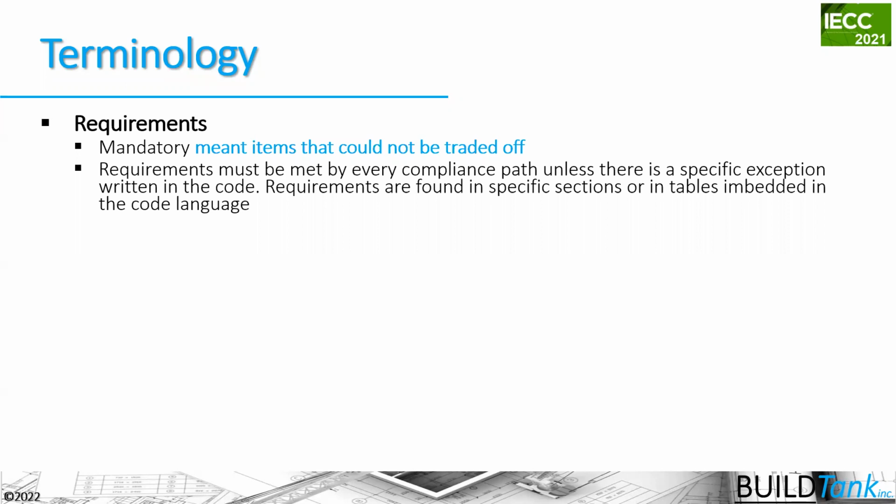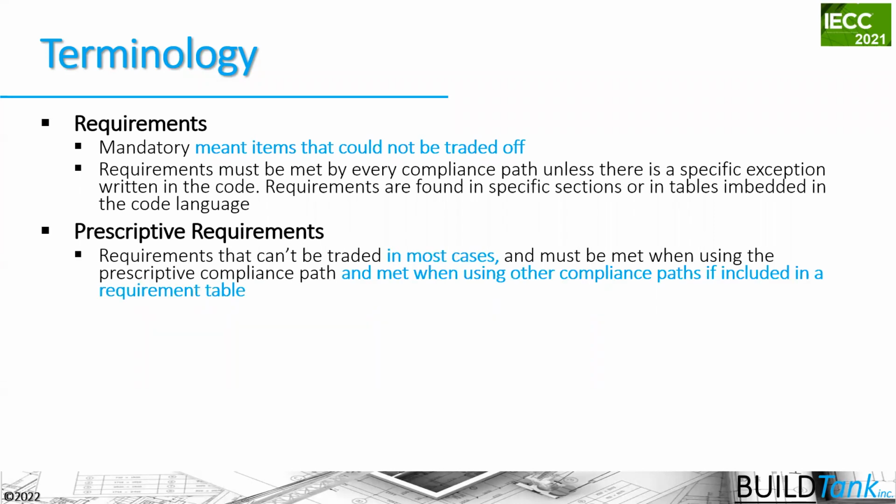The requirements are found in specific sections or in tables embedded in the code language. So requirements might be obvious, but in some cases they are not obvious. Requirements, however, are basically mandatory, regardless of where they show up in the code. It is a requirement, and requirements, just from the definition, mean that it's mandatory for the code unless there is an exception that's written in the code.